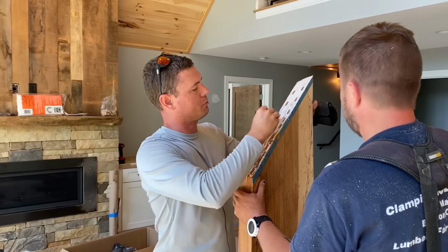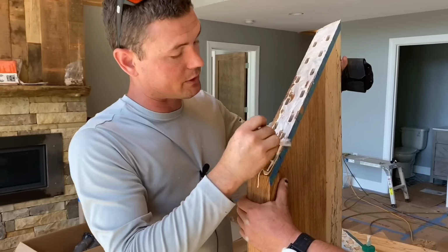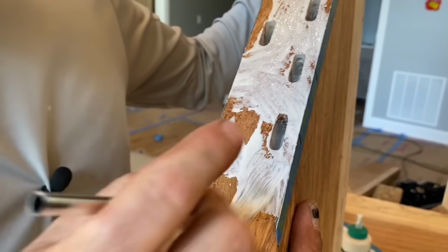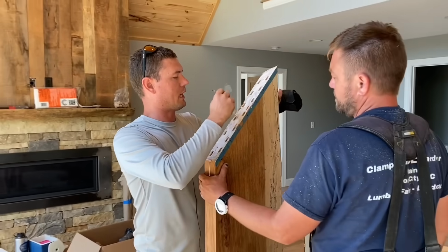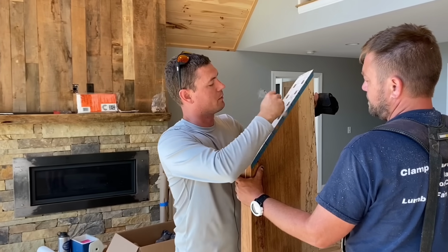All right, we have glue put in all of these holes here. I'm spreading a little bit out on the face. This is really going to suck this glue in on the face here. It'll be almost all dried into the wood by the time we even get it stuck together, but that's okay. Trying to paint it on there, make it real pretty. You've got to ask yourself, what would Bob Ross do, you know, when you're painting?